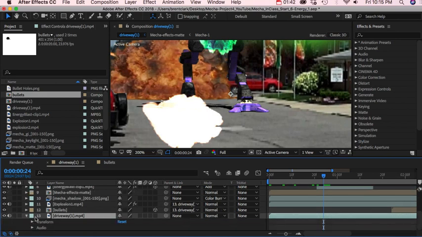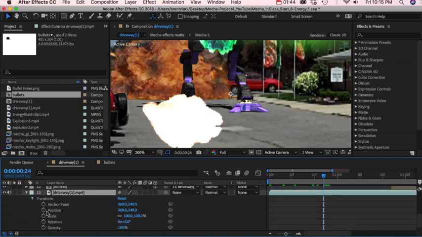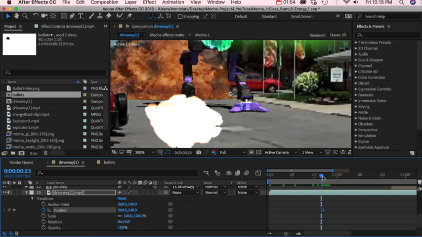Let me open this up first so I can see my position, because I'm going to animate the position. I'm going to add a keyframe there right now. I'm going to back it up. That's where he's off the ground. I'm going to move this keyframe back, because that's basically the ground level right there. So I'm going to move it one frame to where he hits.